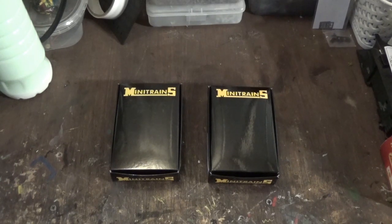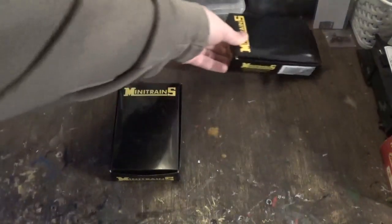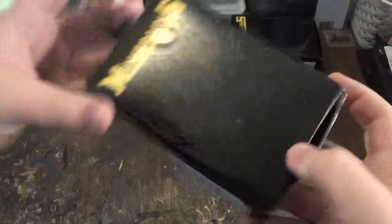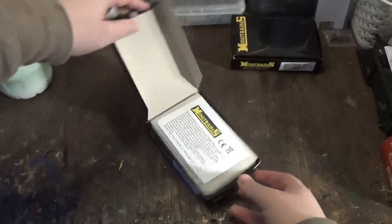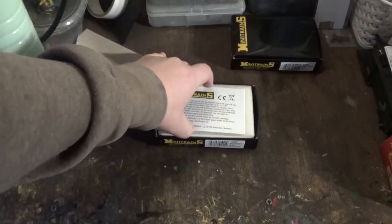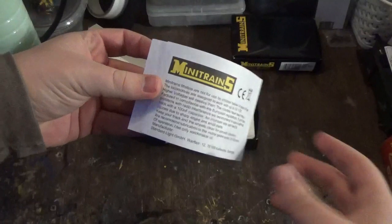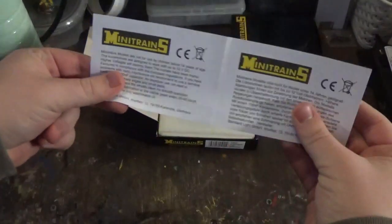So we'll look at the locomotive first, and we'll look at the water tank later. So this is the water tank, which I'll put down to one side. And this is the locomotive. So I'll get this open and see what it's like. Because I have not opened this model up yet. I have seen pictures of it on the internet. And of course I've seen them running around on other layouts at exhibitions. And they do look really good.